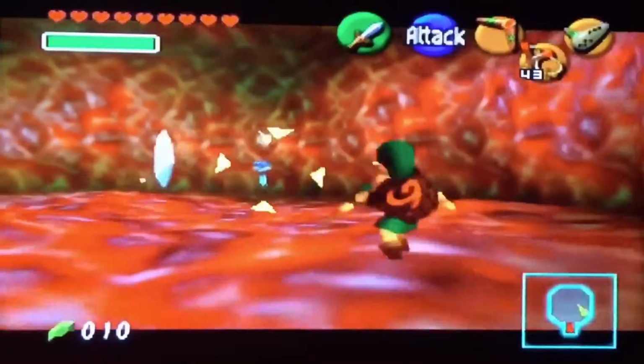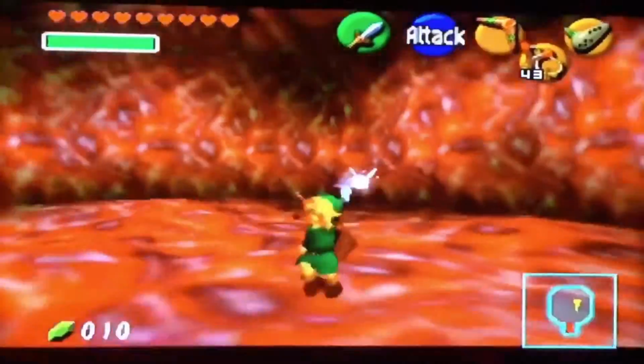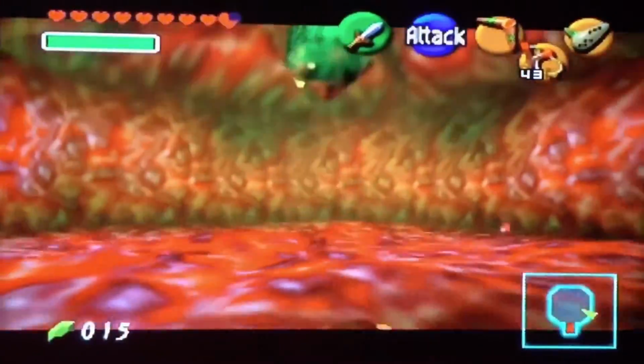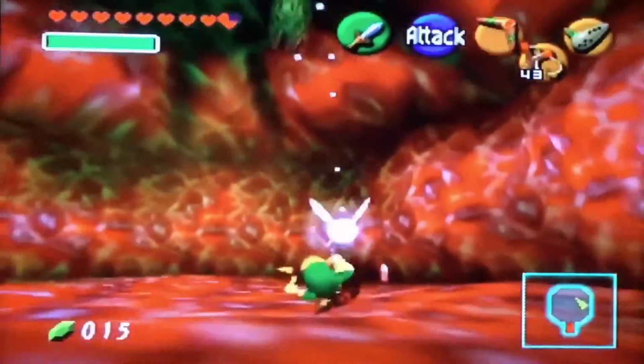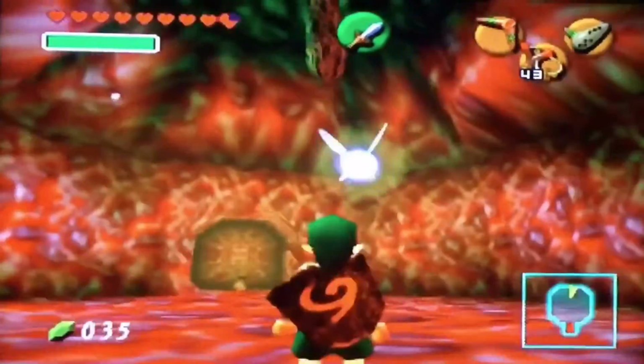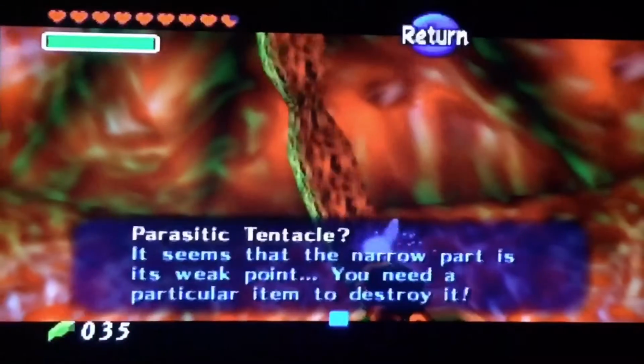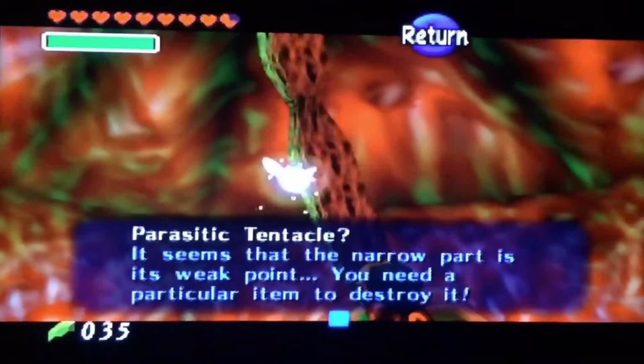Oh boy. Oh yeah, we gotta watch out. Also, the boomerang can pick up items. Although it's not the best at it. Ow. Oh, is that 20 rupees? Give me my 20 rupees. Thank you. Dankeschön. Alright. Watch out. Yeah, the parasitic tentacle. The narrow point, yes.